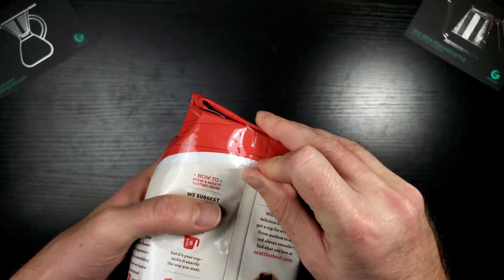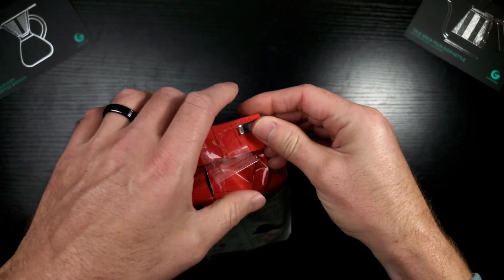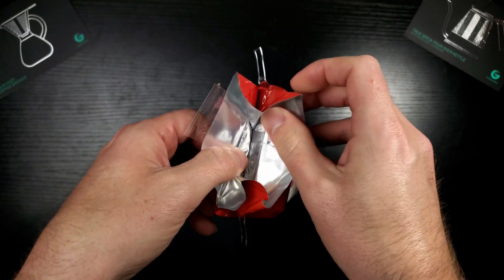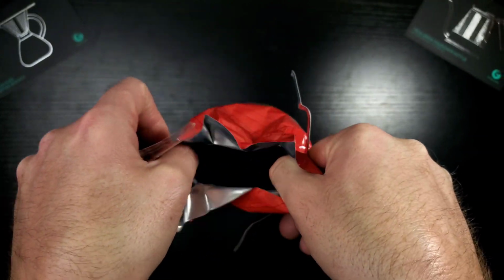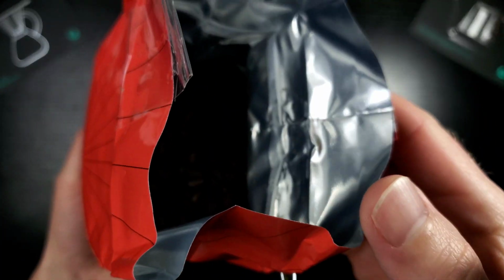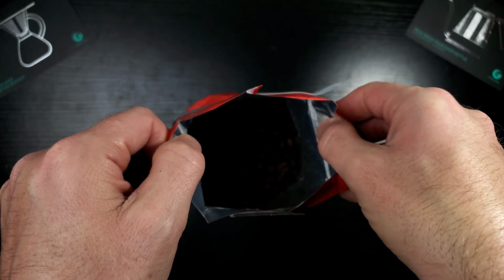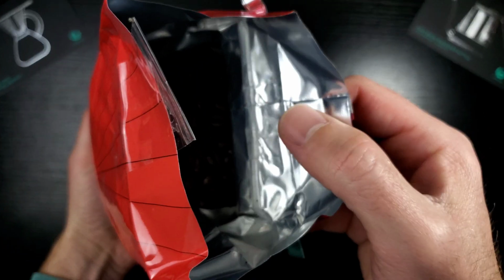All right, let's take a look at these beans, people, and also check the seal up top. The new bags and the good company, they seem to have a double seal. This one's got the double seal. Okay. It has the new modern, I would call it an invisible seal, because once it breaks free, whatever it's made out of, it literally is not sticky at all, which is absolutely amazing. So whatever it is, however they do that, it's quite amazing.